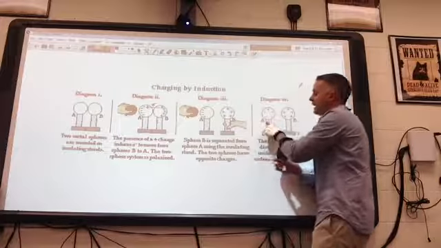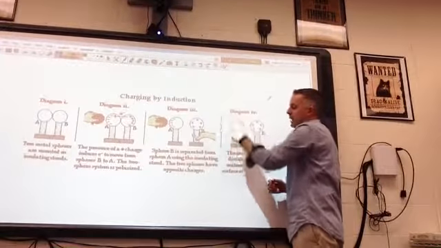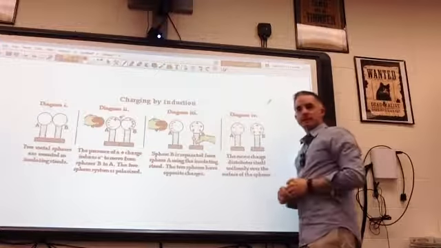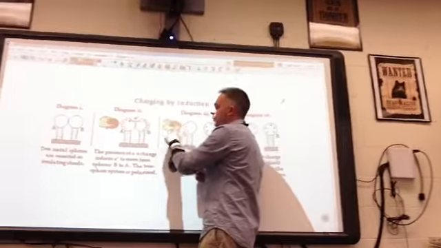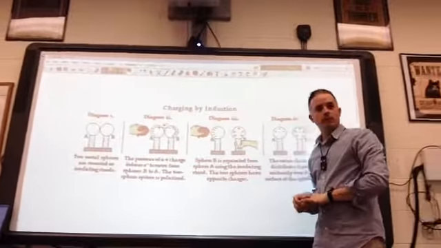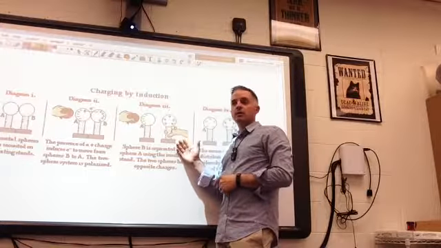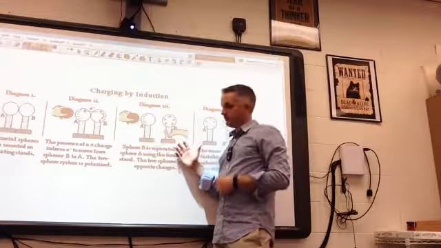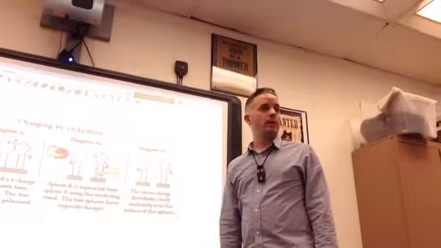Okay? And then, once you've separated them, you can pull the charged object out of there, and now A is more negative and B is more positive. And you've charged them, but the object never touched it. All you've done is rearranged the charged objects. Okay? And that's induction. It's a little weird, but it's kind of cool at the same time.